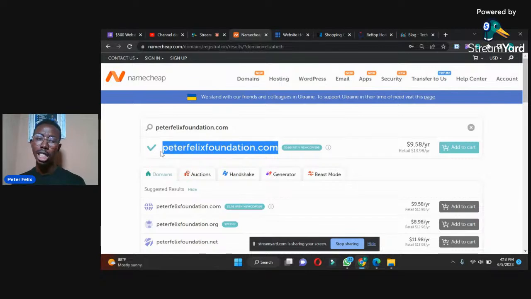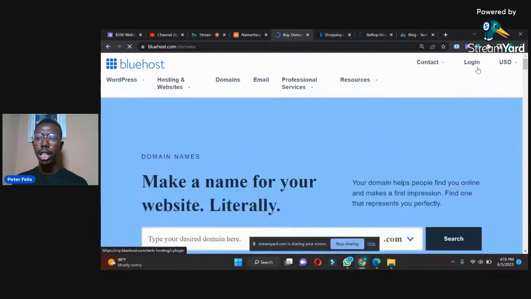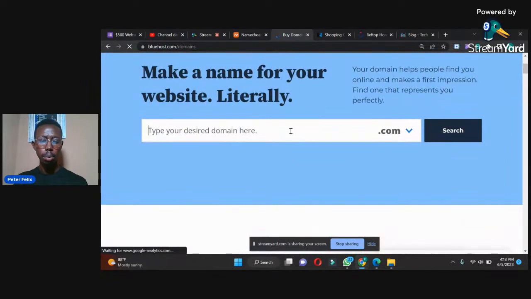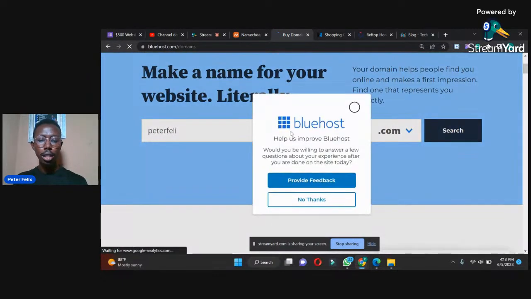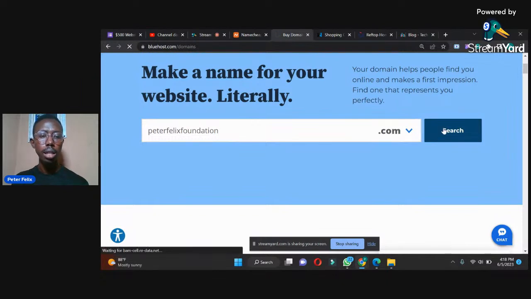You have to buy hosting space first. They don't mainly sell domains. Maybe they have changed, I don't know. Let's say Peter Felix Foundation. Once you buy hosting space with Bluehost, you will get a free domain. Now let's search this and see the price here.